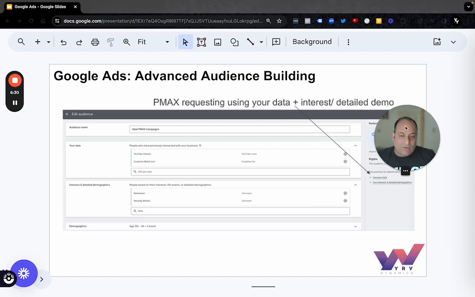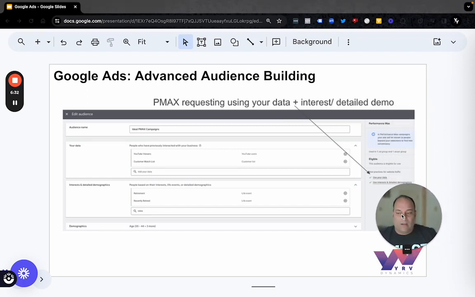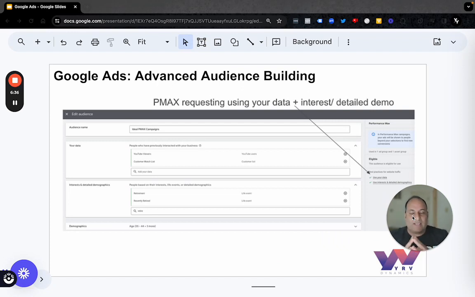One thing that's quite interesting that I've noticed on Google Ads, a lot of people don't take advantage of or don't understand, is how to use PMAX and targeting, right? The cool thing about PMAX is it has its own unique UI in that it wants you to enter your specific segments, first party segments, which is like your remarketing list or your data. It specifically says your data, right?